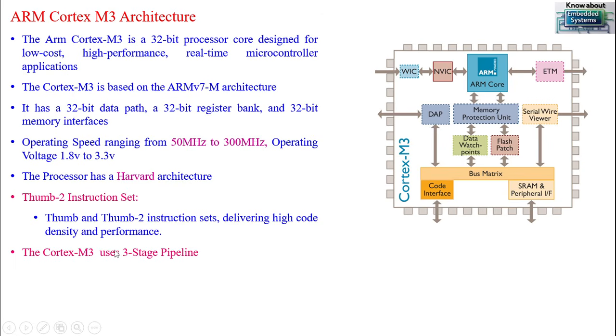It uses 3-stage pipelining. You know already what pipelining is: parallel execution of fetch, decode, and execute. So it uses 3-stage pipelining, 3 operations in a synchronous way. And it supports both little endian and big endian. Okay, these are all the simplified points of your ARM Cortex M3. Let us go with some more features.